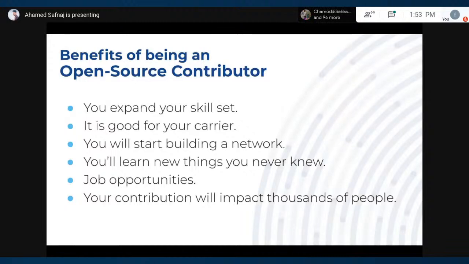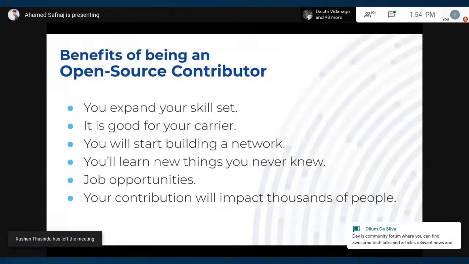Definitely, once you are a beginner, you will be familiar with Git and GitHub. While you continue further, you will hear about a lot of technologies, a lot of tools, and definitely your skills will be improved. And it is good for your career, right? So when it comes to industry, let's say you are applying for an internship program, and you have mentioned that you are familiar with version controlling and GitHub stuff, definitely your profile will be highlighted there, because most of the students who are coming to the internship don't have awareness about these technologies.